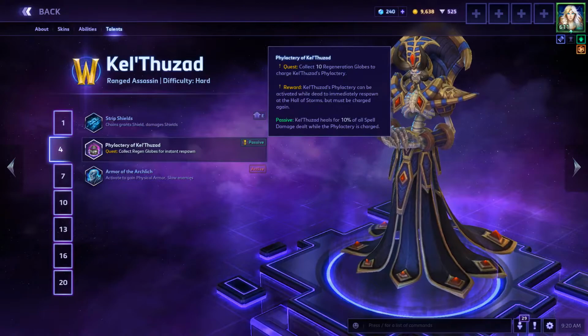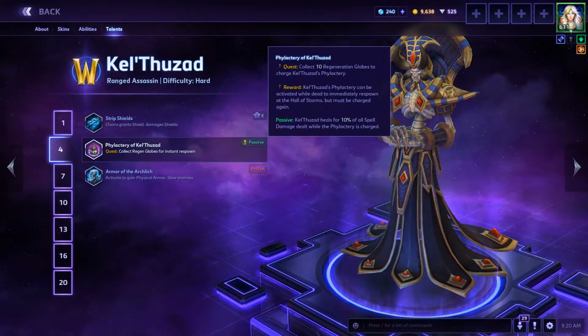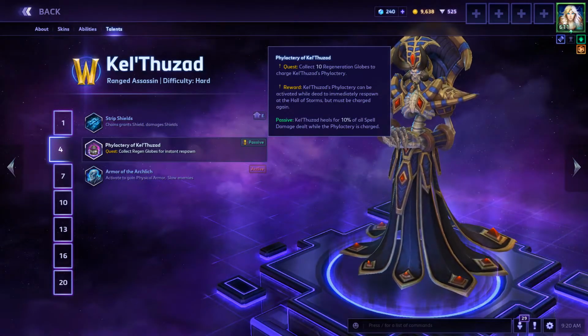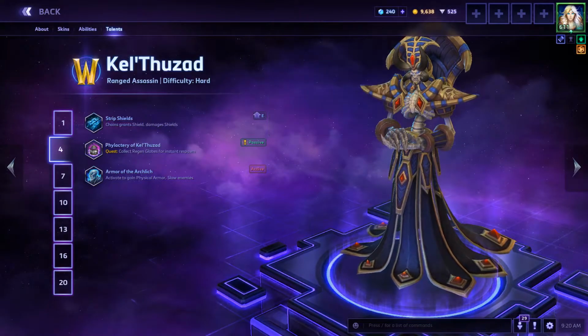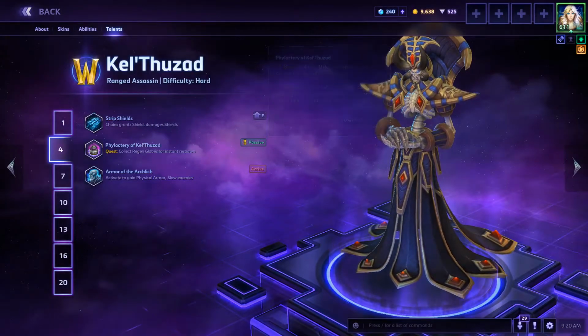You collect regeneration globes to immediately respawn at the Hall of Storms when you die. If you have 10 regeneration globes and you aren't dead, you also heal yourself for 10% of all the spell damage that you deal. This offers you a lot of sustain as you are a burst mage.